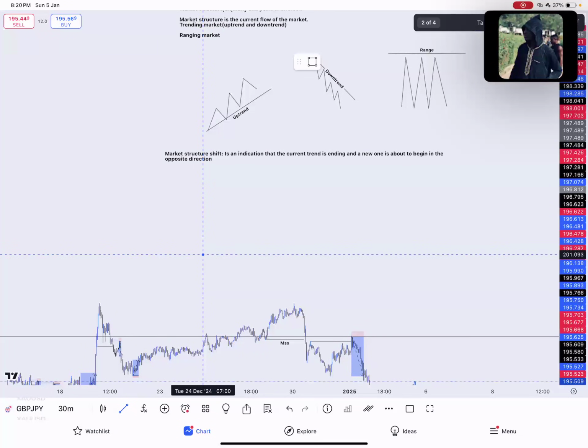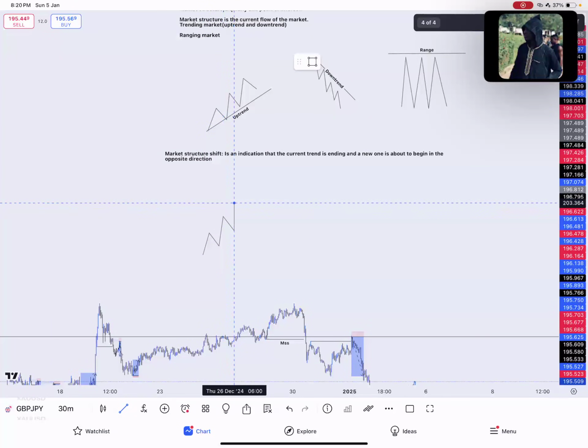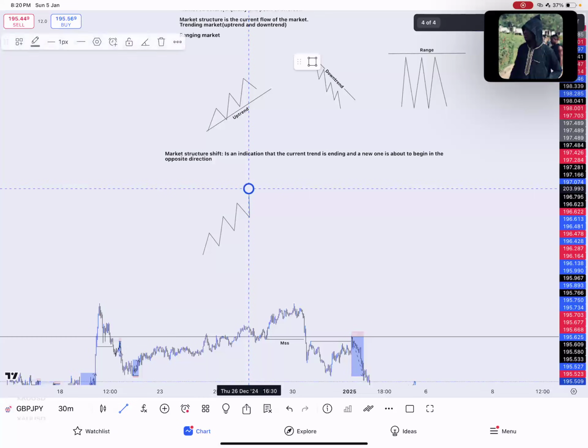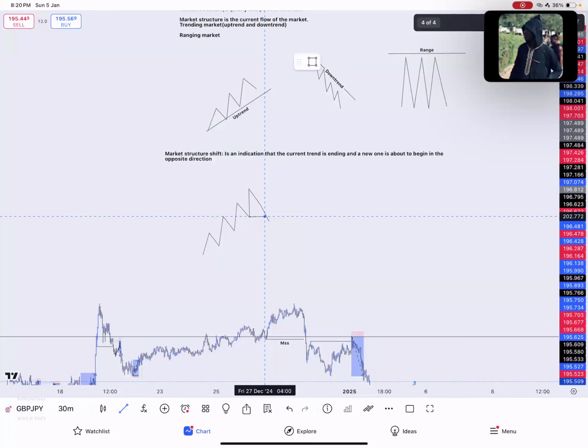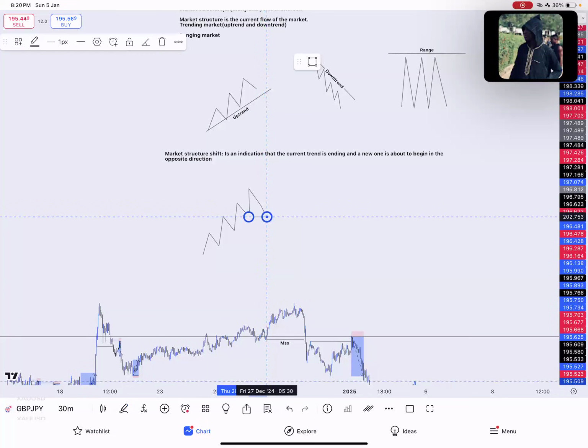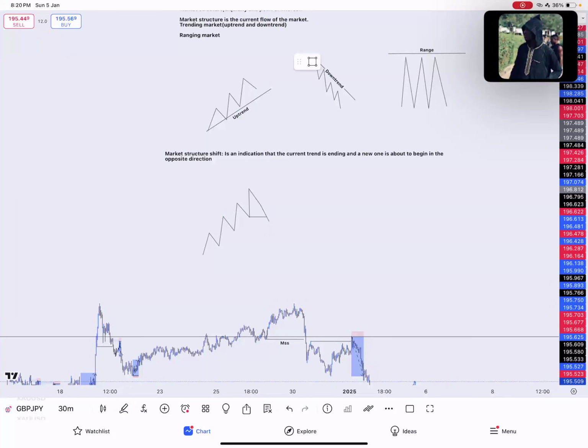For example, let's say market is on an uptrend, making higher highs and higher lows, higher highs and higher lows, higher highs. Then market now comes, instead of making another higher low here to continue this move, it does something like this and breaks this last low here. Then you can say that you've had what? A market structure shift. Why? Because the current trend that market was on has the characteristics of higher highs and higher lows. Now, market came here and did what? And made a lower low. What does it mean? It means that this has already deviated from the normal characteristics of price being on an uptrend. So once this happens, then we can say that a market structure shift has occurred.